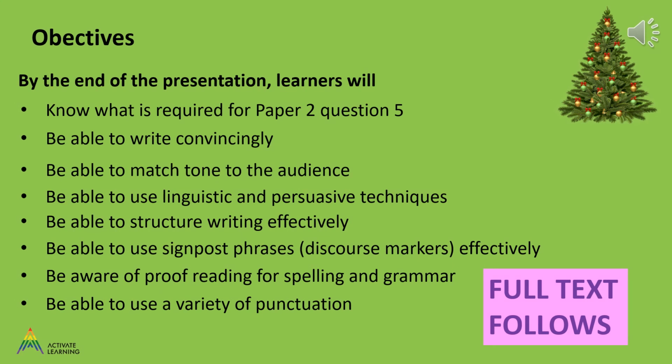Well done, you've completed the workshop for paper 2 question 5. So by now you should know how to write convincingly, match your tone to the audience, be able to use linguistic and persuasive techniques, be able to structure your writing effectively, be able to use signpost phrases, be aware of proofreading for spelling, punctuation and grammar, and to use a variety of punctuation.